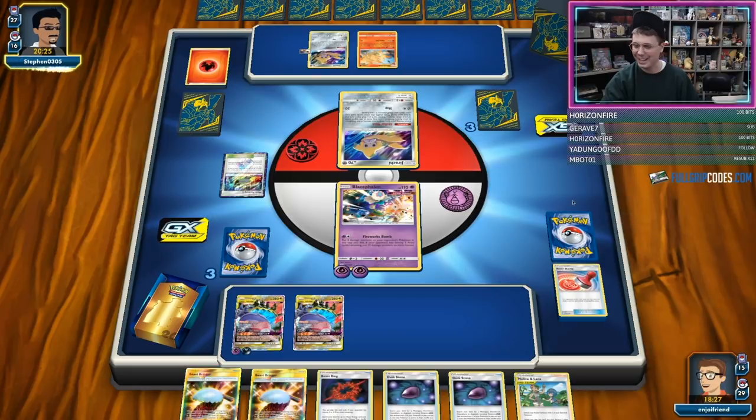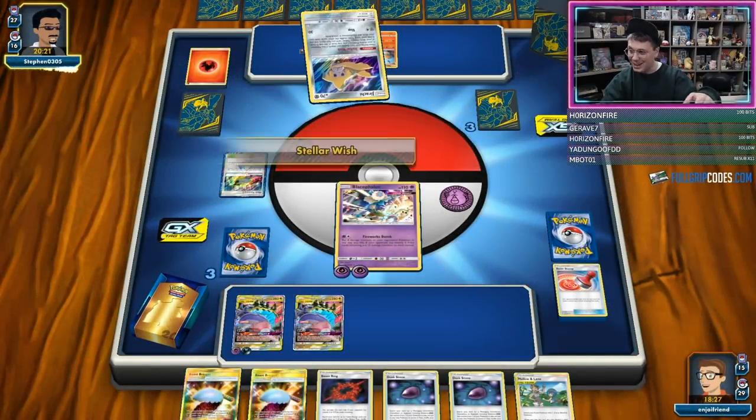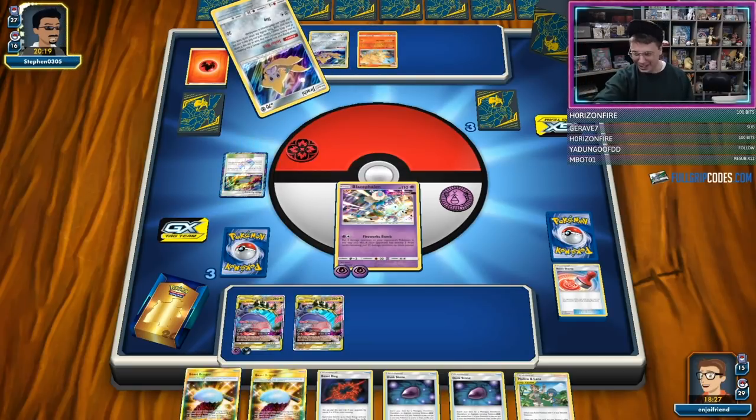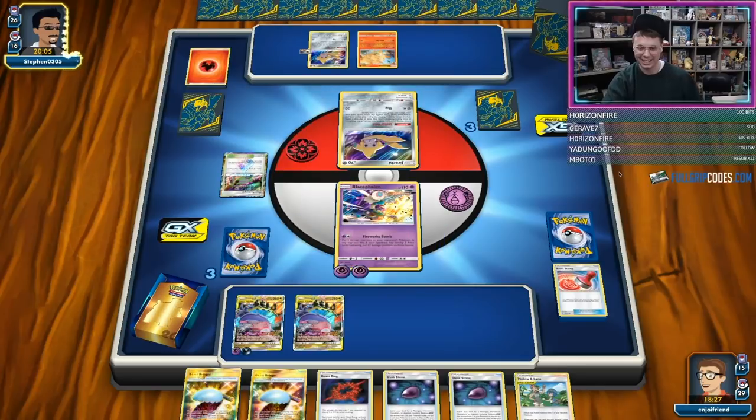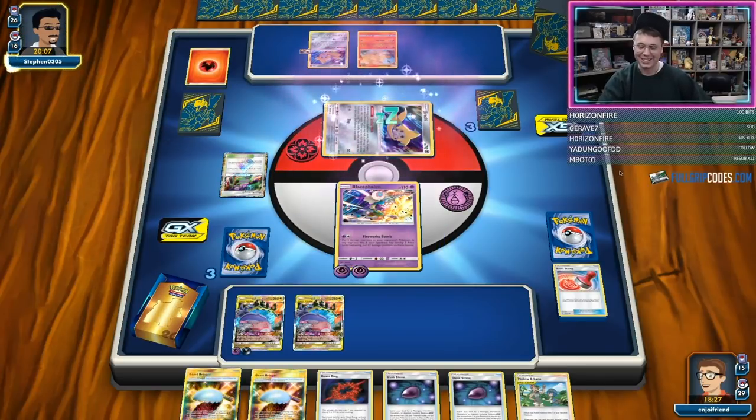Yo, Blacephalon versus Blacephalon, insane deck. This card you could win any matchup with. Stamp to three, Fireworks Bomb, Fireworks Bomb, Fireworks Bomb. Yo, what's up, Nick? We cracked the Guzzlord deck thanks to Lily and Brady. Insane Blacephalon in here. You just stamp to low and you can Fireworks Bomb your way to a free matchup.